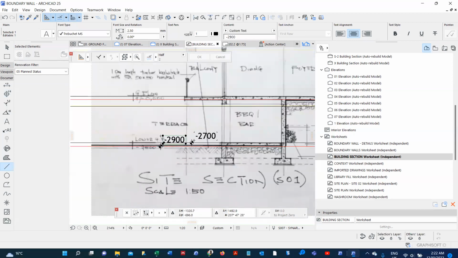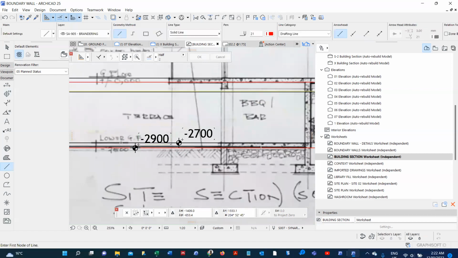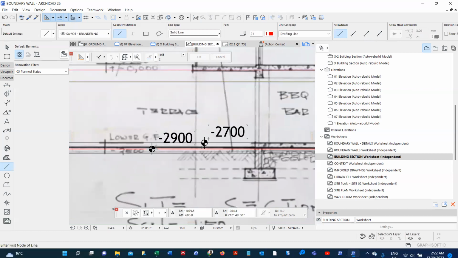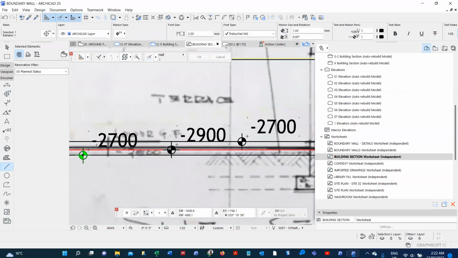And then what does it mean about our actual ground level down here? Our actual ground level down here will be 300 below our slab finish. So if I take somewhere there, it's going to be minus 2,700 minus 300. So it's going to be minus 3,000.